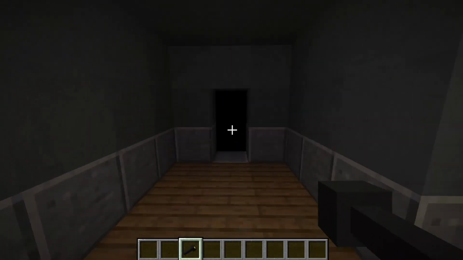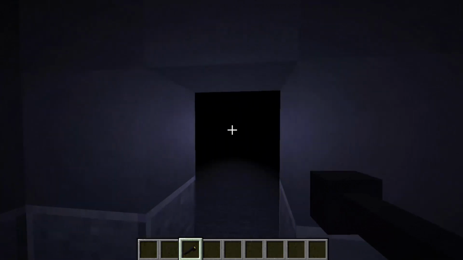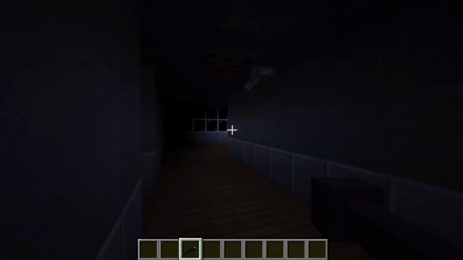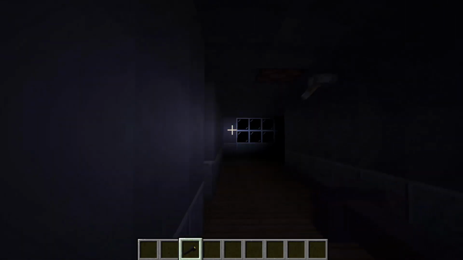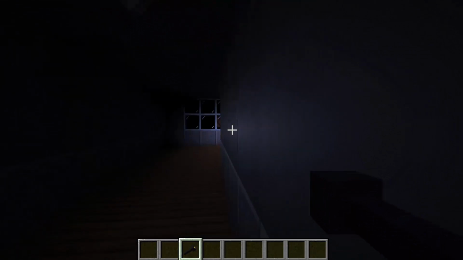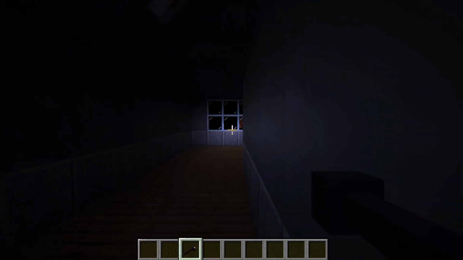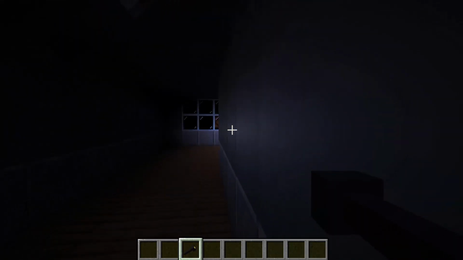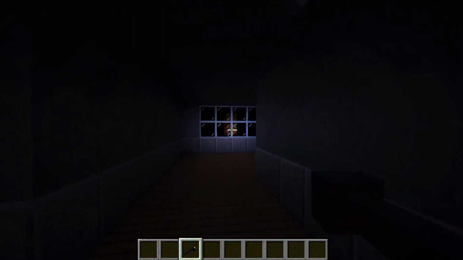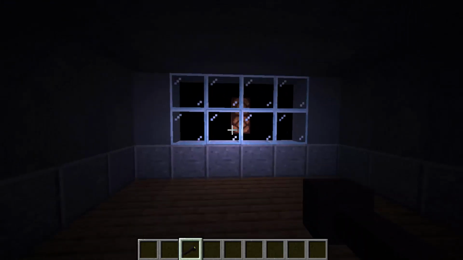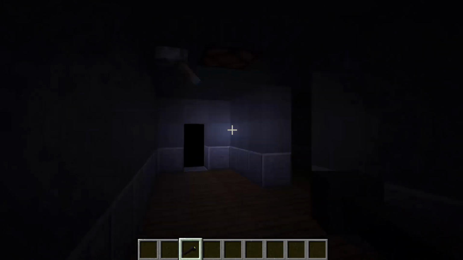This is just a kind of flashlight system, if you couldn't tell. And it's a pretty good flashlight in the sense that it uses depth. So if something's far away, it'll be illuminated less than something that's close. But then also it'll be darkened less than something that's close. For example, if I look like this, you can see that the window is kind of dark, but when I look over here, it gets very bright because the flashlight's directly on it. And then I can just right click to turn it on and off.